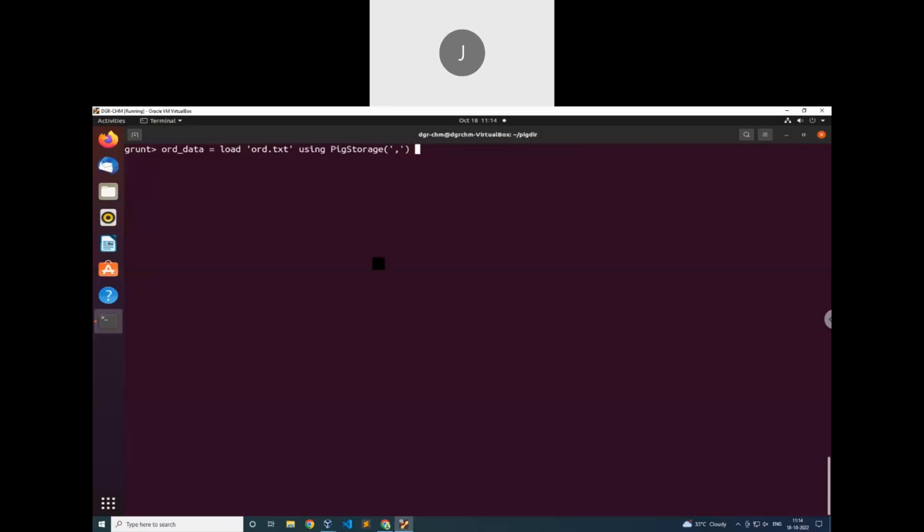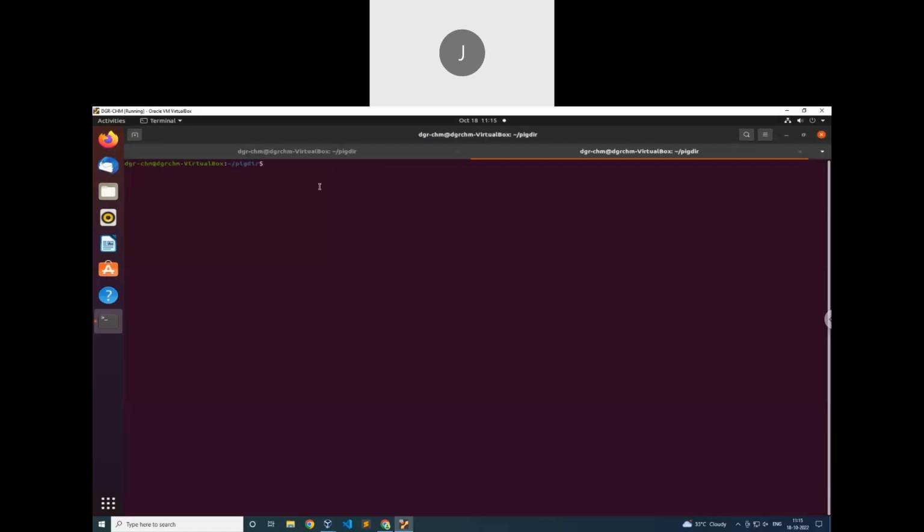What is the schema I'm going to give? It has an id, which is of type int, and it has a name, which is of type chararray. In Pig it is a chararray. And it has an order id, oid, which is an integer again, and the price, which is a chararray. So this is the schema I have given for my order table.